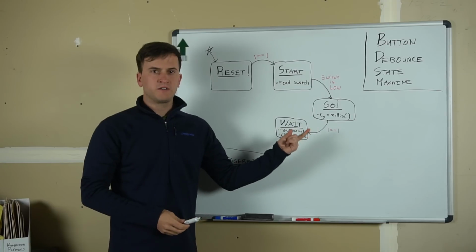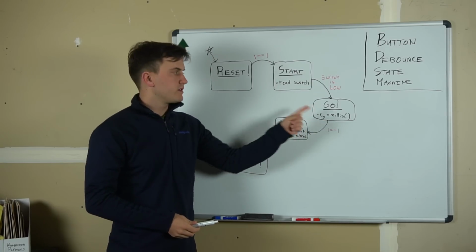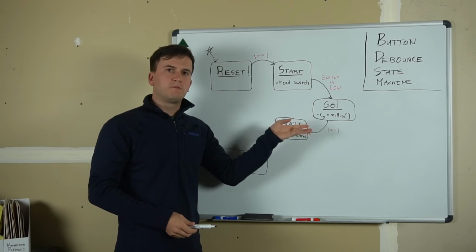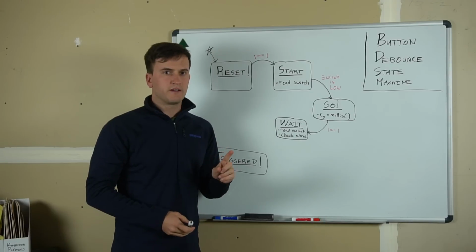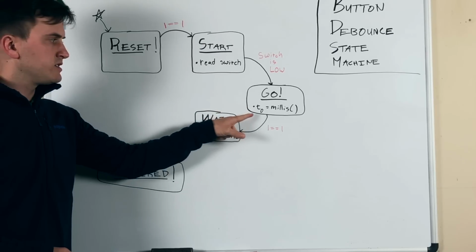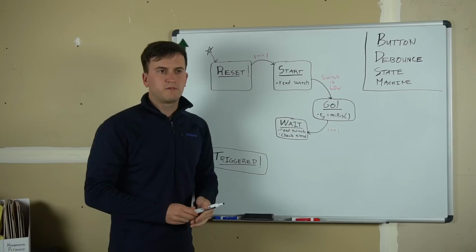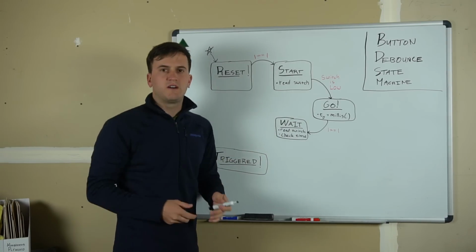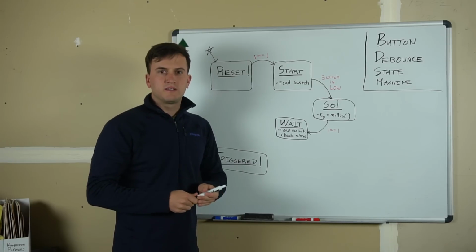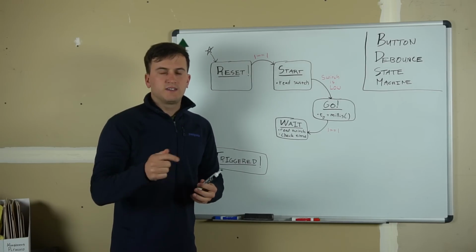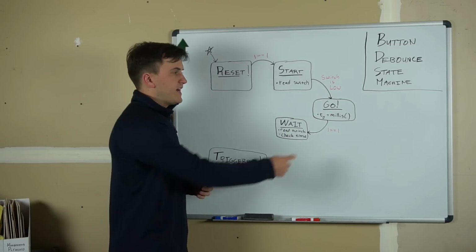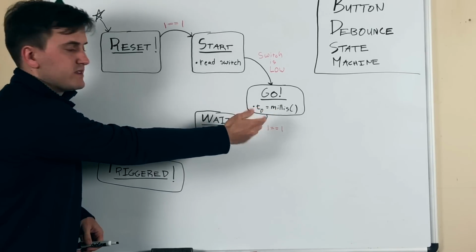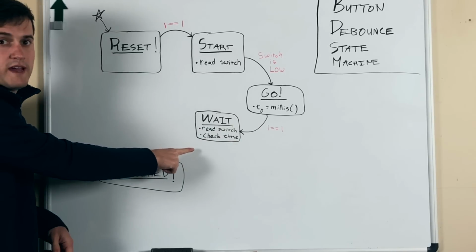I added two states here called go and wait. Go is another one of these states, like reset, where I only want the state machine to do it for one cycle. And what I do during go is I just say t0 is equal to millis. What that's doing is just basically starting a timer, because the millis function on Arduino outputs the time in milliseconds since the last reset. After go, I have my little 1 equals 1 here because I should only be in go for one cycle. I move over to wait.